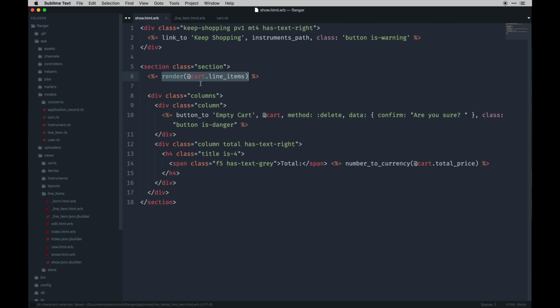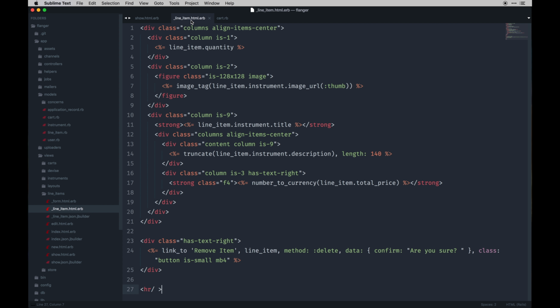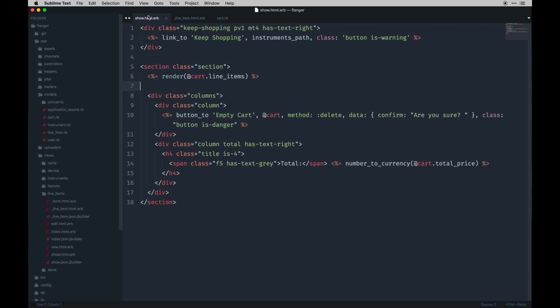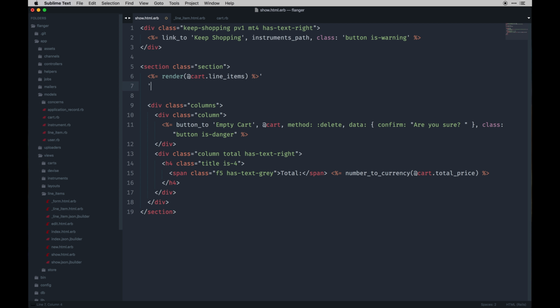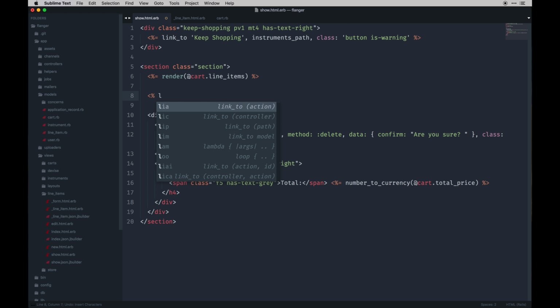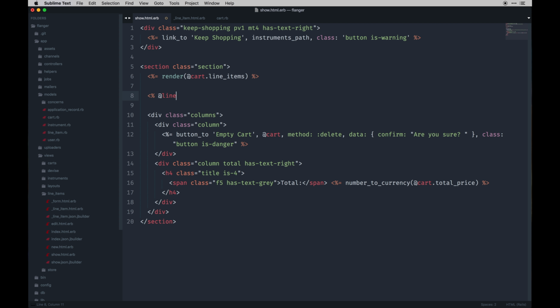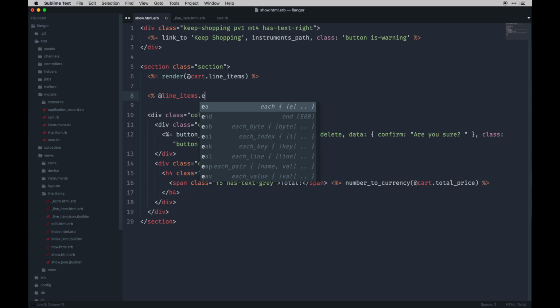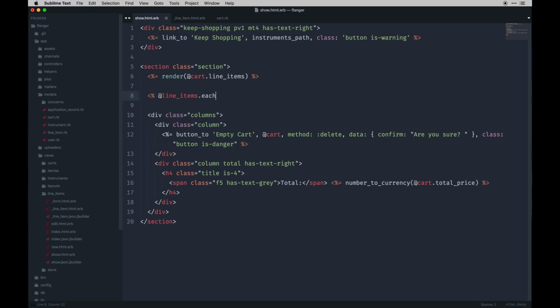Okay, so from our show view, we're rendering this partial. The way it works is you're rendering the cart's line items. This is plural here, but that's basically if you were to do a typical line items.each do line item.